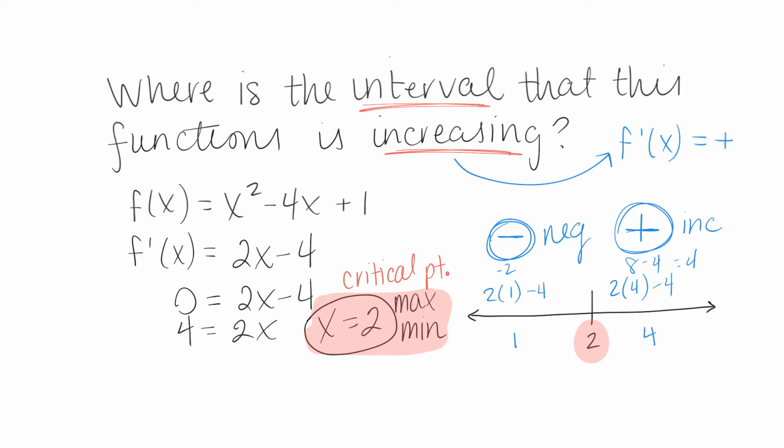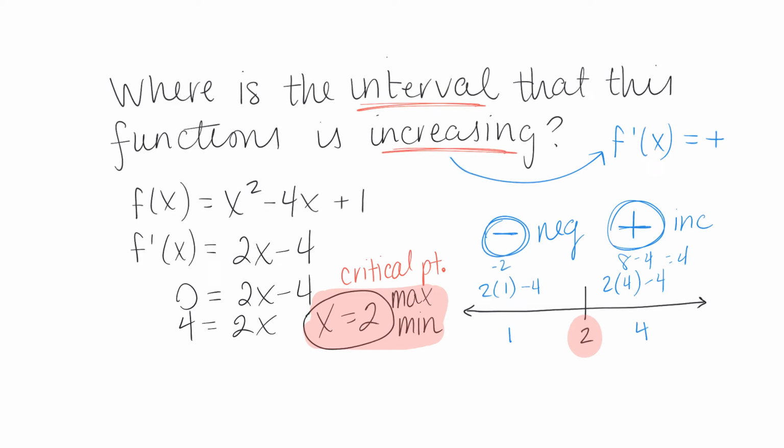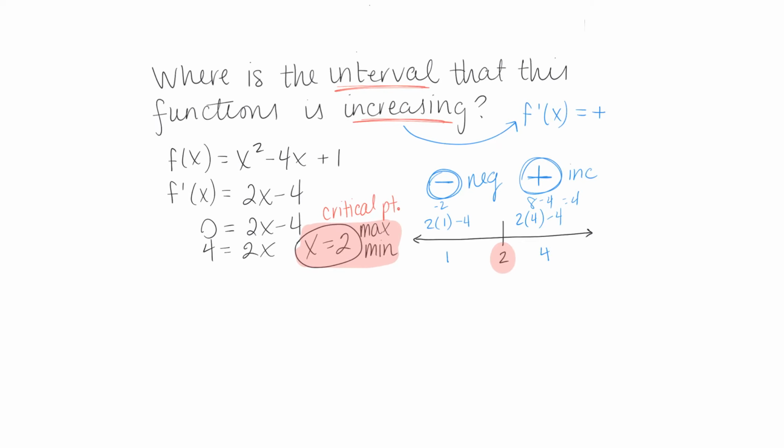I don't actually care what the number is. I just need to know if it gives me a positive or negative, because that's my slope, right? Am I getting a positive slope or a negative slope? So what this tells me, let me make this a little bit smaller and get myself some more room, is that on the graph at 2, here's my 2, this graph is increasing after 2. It's going up. And coming into 2, it's negative. It's decreasing, right?